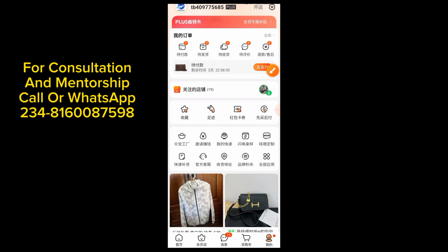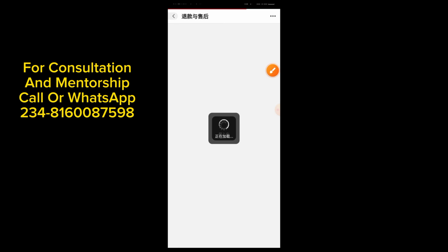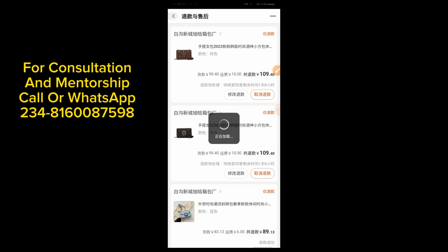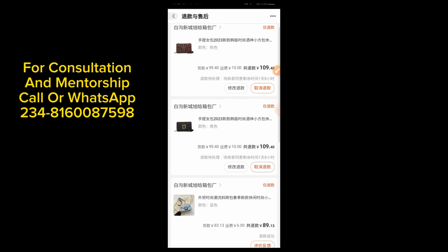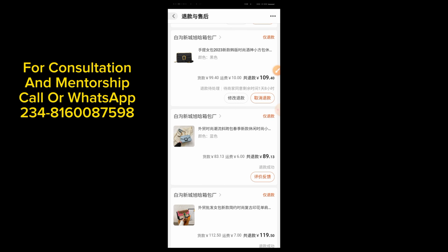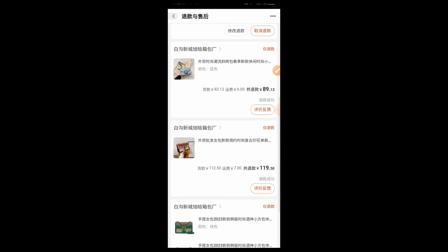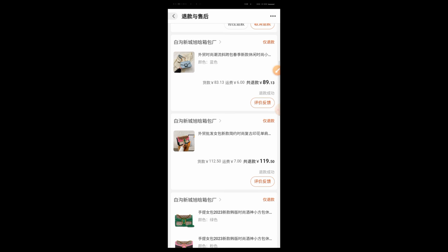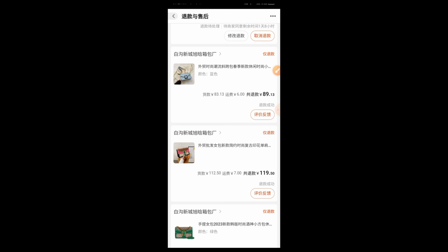If I click here, it shows you all the details of the transactions you've requested a refund for. These are the refunds that went through successfully, and you can see that this one is successful.